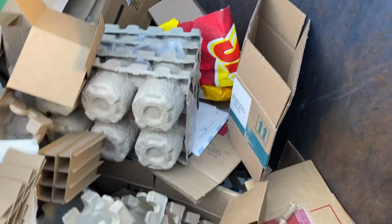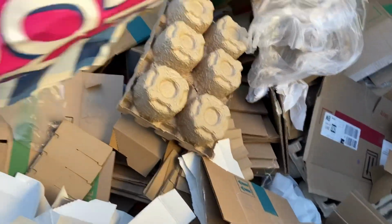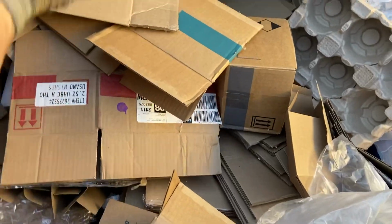I don't smell candles. Actually, I take that back. I do. Could be just the boxes that came in. Yeah, sometimes when you see the bags like that, usually they're stapled, and that's when a broken candle would be in there. Candle with a broken base, or whatever they call it, would be in there. But not today, it looks like. Not today.